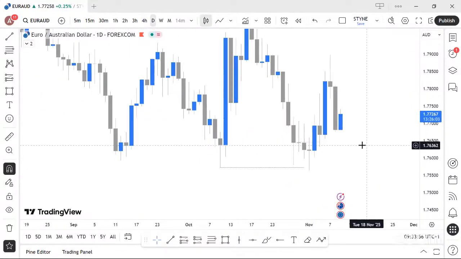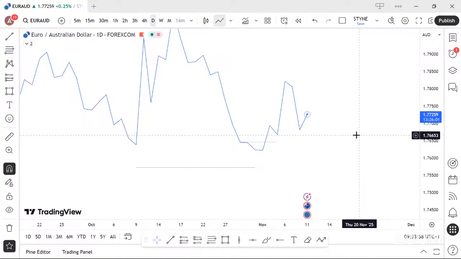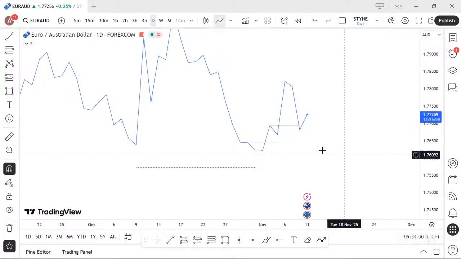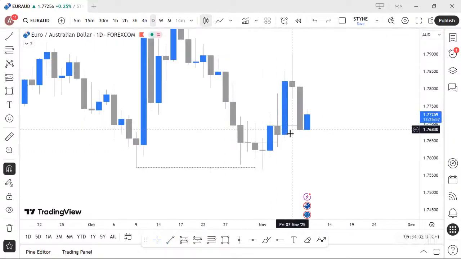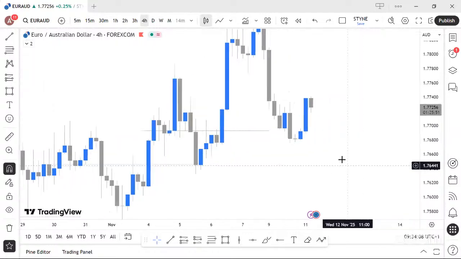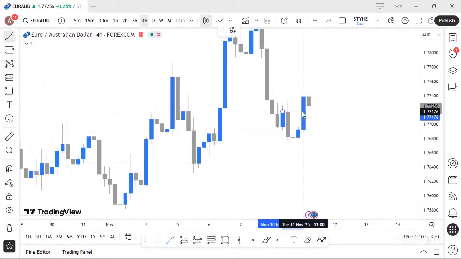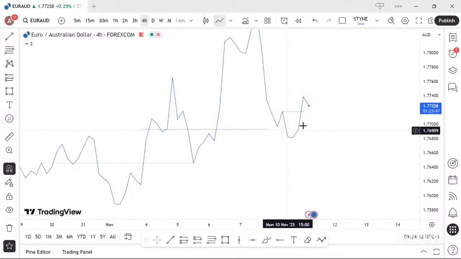Now, what do we see here? This was another expansion, or break of structure, whatever you like to call it. This was another one. Price has come back into that place, is it not? Exactly. Now, what happens now? On the H4, you see that H4 has aligned again by breaking structure to the upside. Are you seeing what I'm showing you?